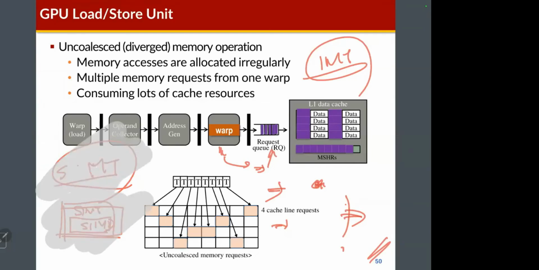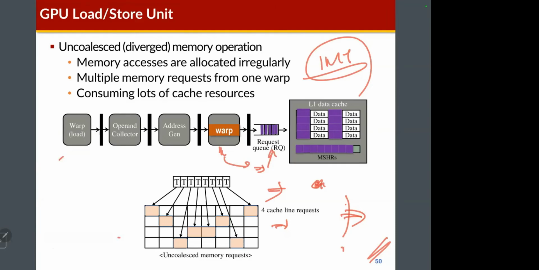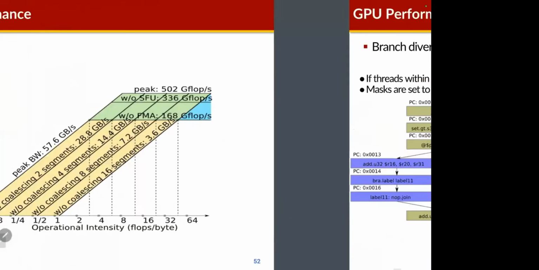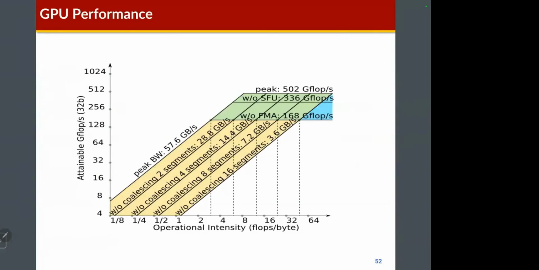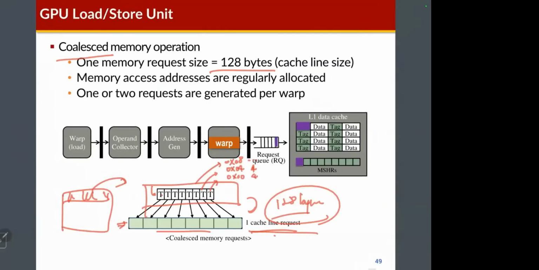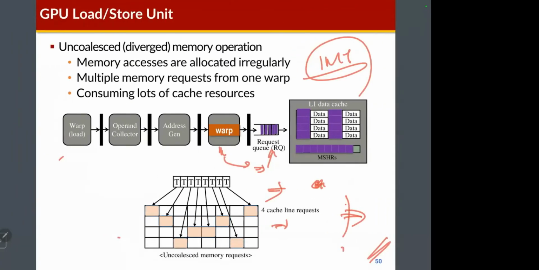So this type of memory access is also possible in the GPU architecture, but what are the disadvantages of this type of architecture? For one, it will generate many memory transactions, and if the coalescing is not effectively performed in the GPU architecture, we already know that GPU performance can be degraded. So this is the impact of GPU memory coalescing.